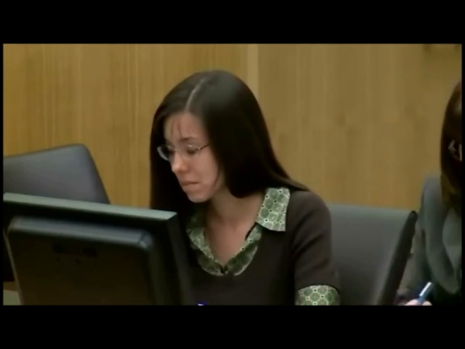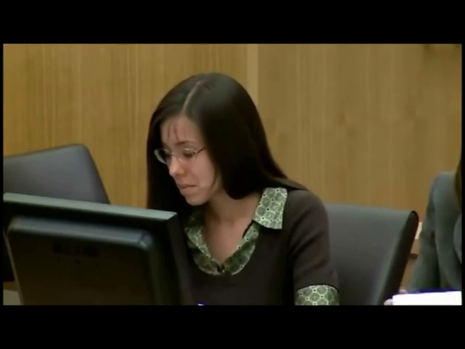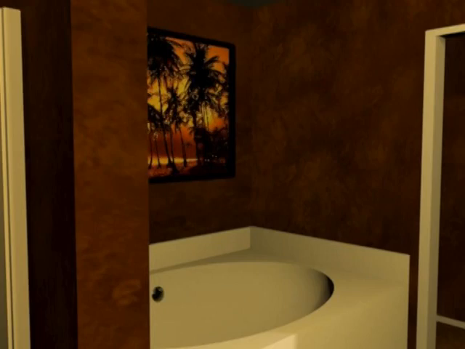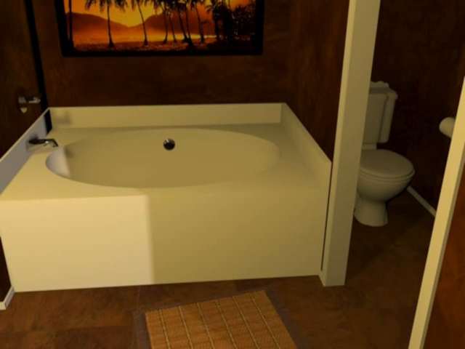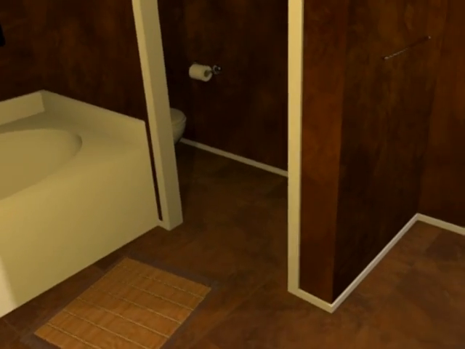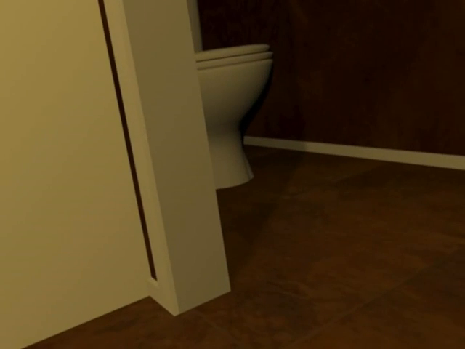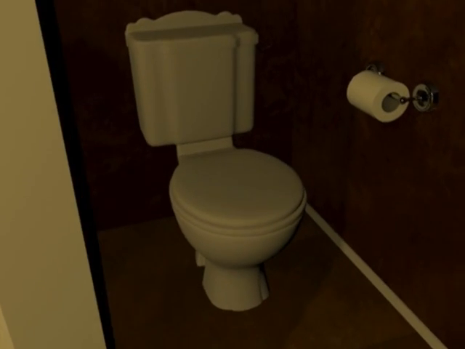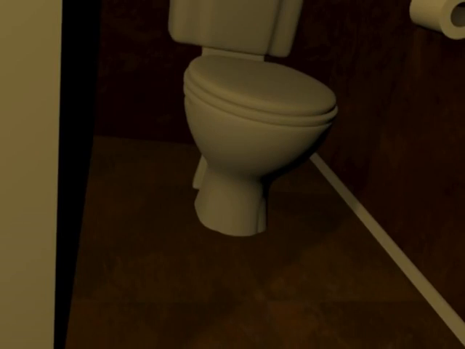Exhibit number 84, and I want to direct you to this area here. Do you see that there? Yes, I do. And a closer view, exhibit 86. The area there. Exhibit 87, that's a close-up of that area. And then exhibit 88, which is the toilet. Do you know where this toilet was? Yes. And exhibit 89. Are we still looking at the toilet? Yes.